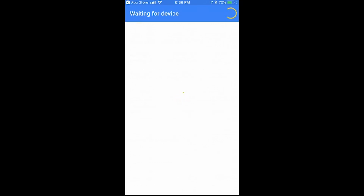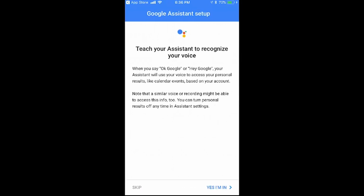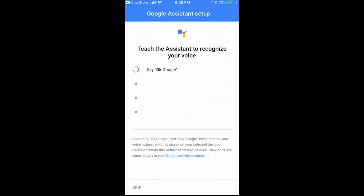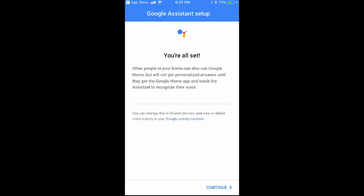Once it connects and signs in, it will go through and teach your Google Home your voice, so that it knows it's you and not your wife or your husband or your kid or anybody else saying these things. So it'll go through, say, okay Google, the next one says hey Google, and then okay Google, and hey Google, and it will basically learn your voice through that phrase and be able to specify you versus your spouse or your kids or anybody else. So once it is finished doing this, go ahead and hit continue here.